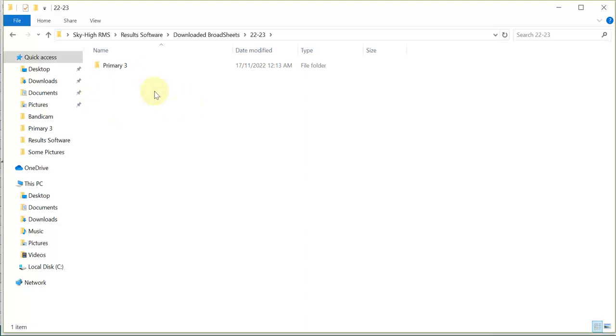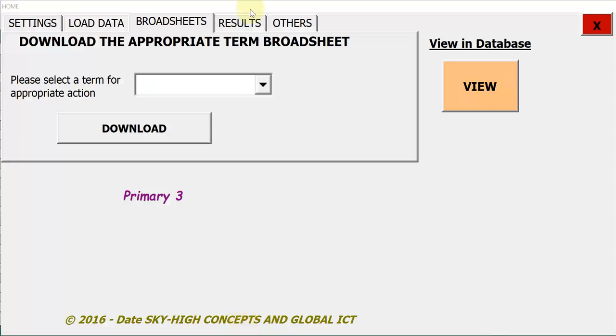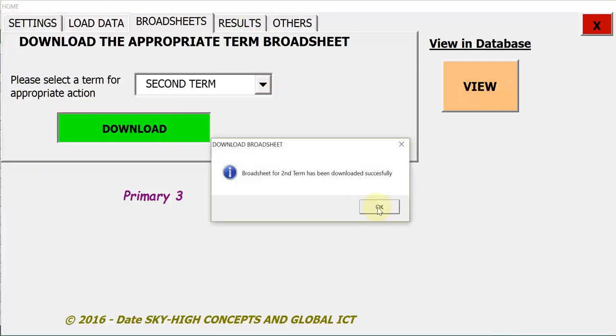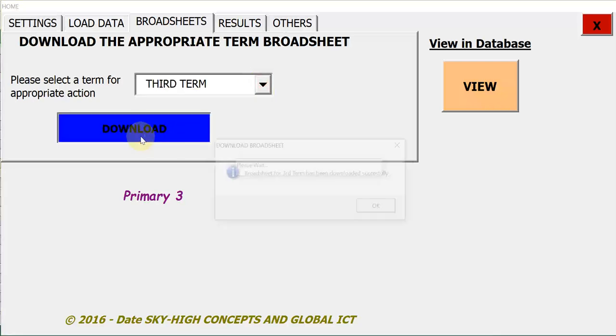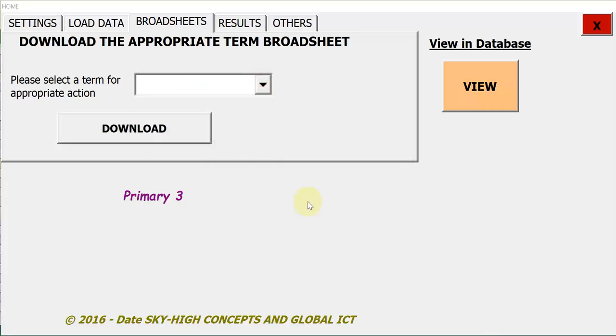Primary 3 does that. Then I'm working on primary 3. The first term brush was what I downloaded just now. So let me do where to quickly download. Let me stay here and download second and third. I will find out that it immediately does the second, and now the third term, just a button click, 1 second, 2 seconds, the result is ready and the brush is ready.